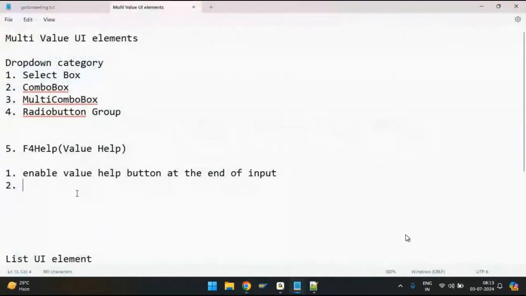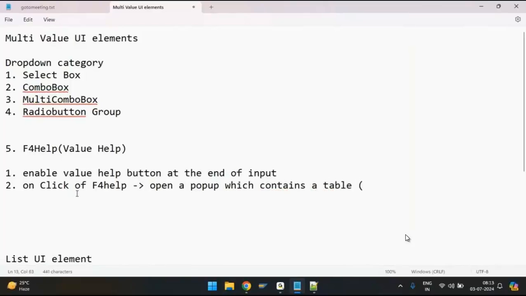Okay, so on click of the value help button or F4 help button, on click of F4 help, open a pop-up which contains a table, and the table should populate all the employee data.